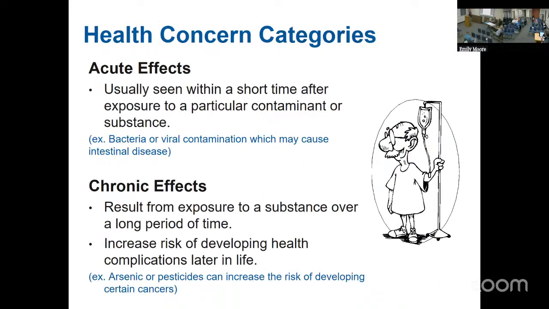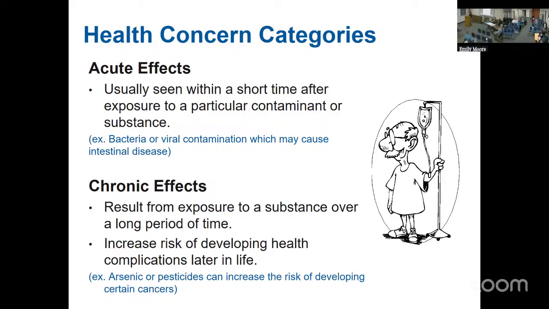When we talk about health concerns associated with well water, I think it's important to distinguish between acute effects. Those would be effects seen within short time of exposure to a particular substance or pathogen, things like bacteria or viruses, which cause foodborne illnesses. Or if we think of things like Giardia or Cryptosporidium, those are examples of acute effects where shortly after exposure to those pathogens, usually hours, maybe days afterwards, people develop symptoms.